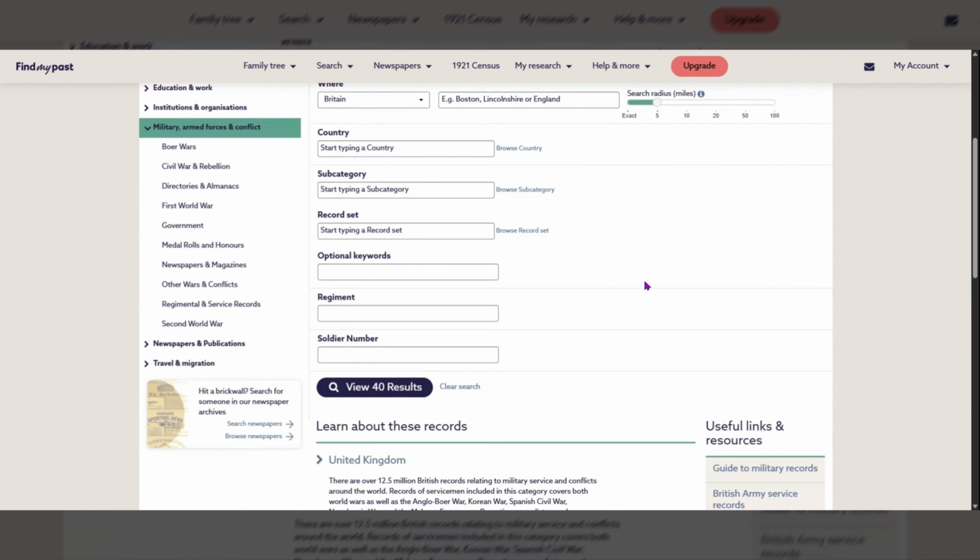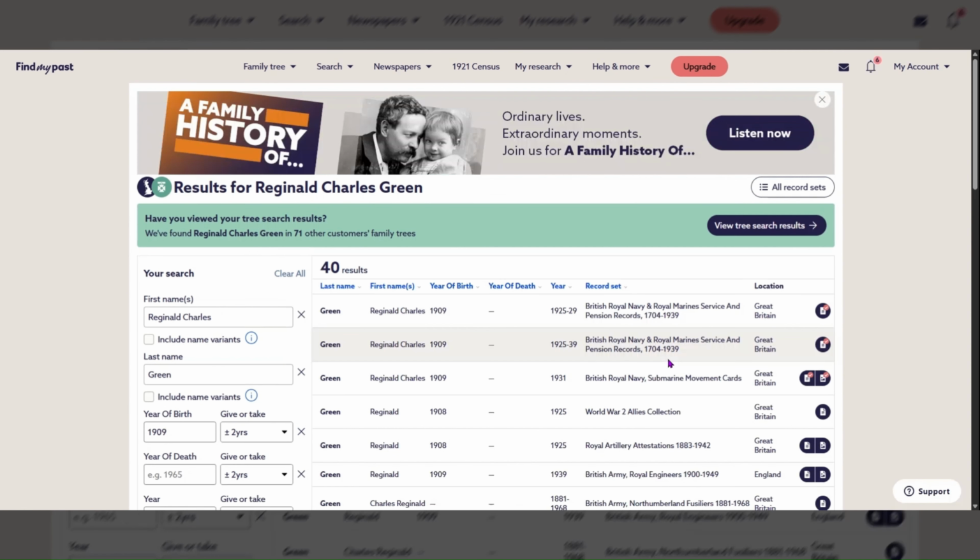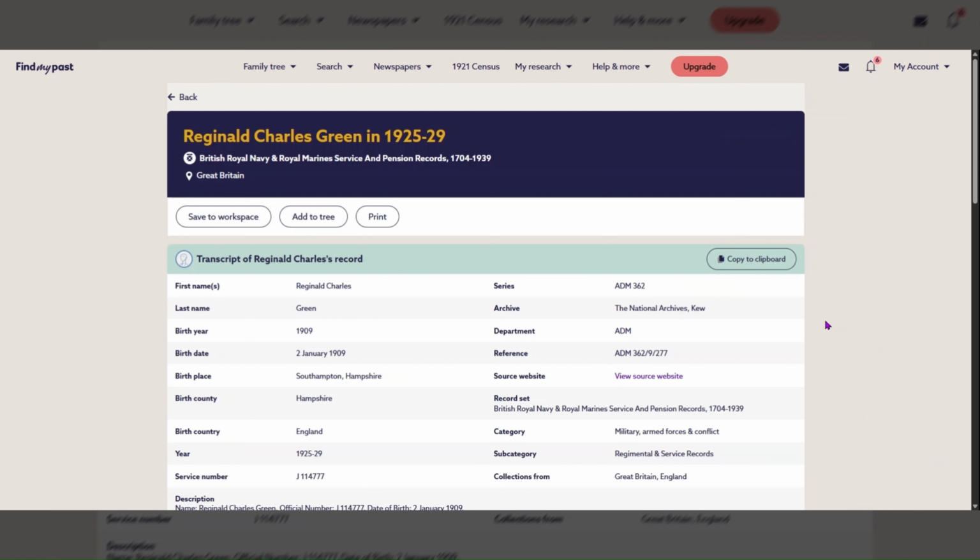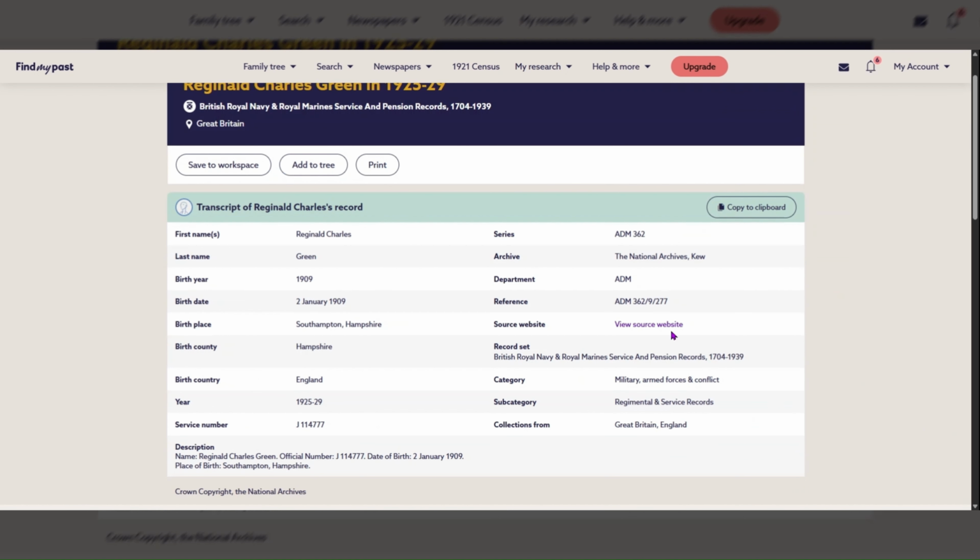As we can see, the top 6 results are probably the best ones to look at. I will just look at the main naval records. As we can see from the transcription here, we can actually verify it's for him by his date of birth and birthplace. And also, we have their service number, which is very important.